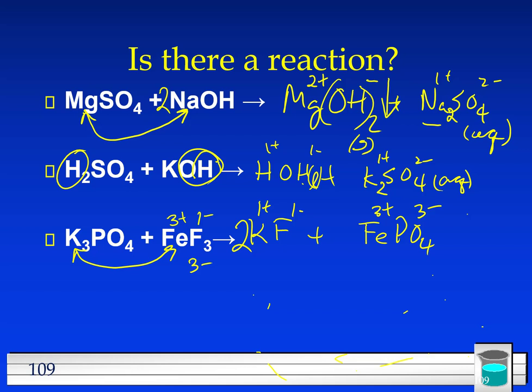Now, is either one of those a solid? Well, is K an alkali metal? Yep, so it's aqueous. Is Fe an alkali metal? No. So then I gotta look at PO4. PO4 is phosphate. And rule 5 says that that's going to be insoluble, so that's going to be my solid. Does that make sense? So all we're doing is the double replacement and then trying to find the solid on the product side. Okay? That's what your homework's going to have you do.